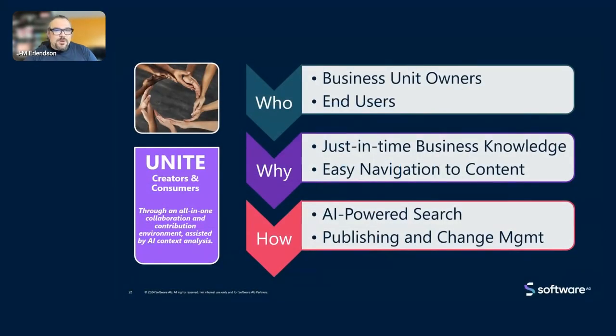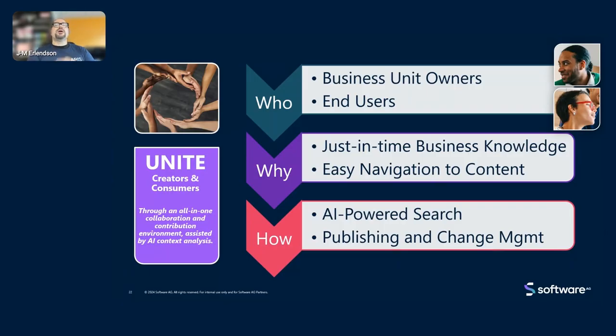And lastly, we want to unite everybody. And so this should really say everyone, but for the most part, I see this a lot as Ethans and the Avas of the world. They really want to understand how everything comes together. And they want to provide or receive just-in-time business knowledge, easy navigations, and be able to ask key questions to your enterprise repository that get answered without having to require a human. That's what Ethan loves. He doesn't want to be inundated with questions he has to answer. He wants these questions to answer themselves.